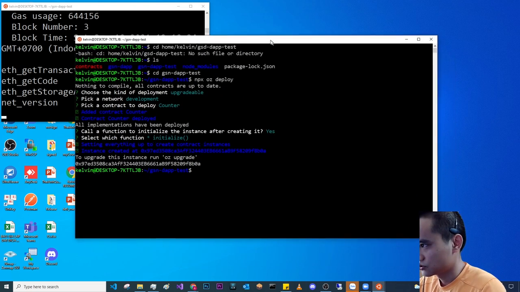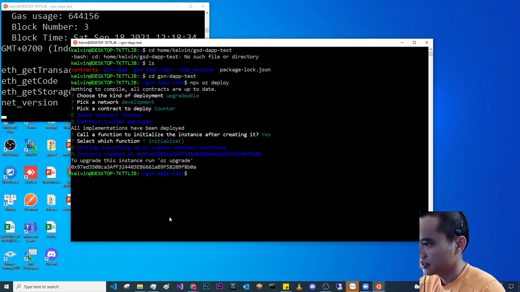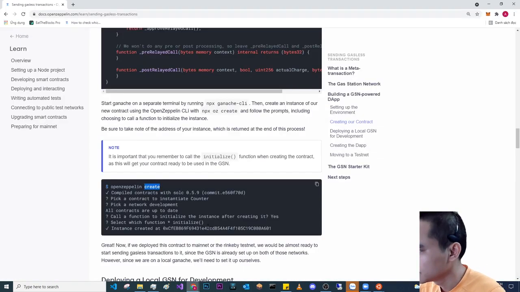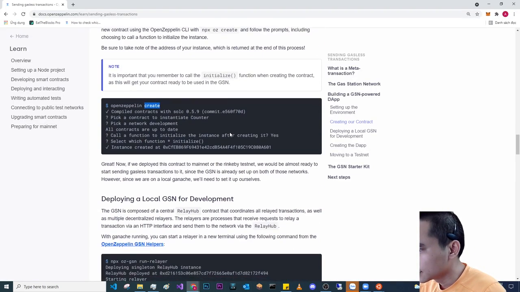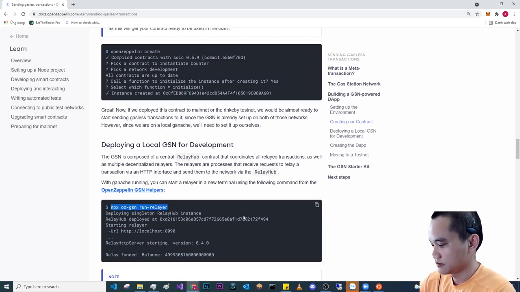Okay, so development blockchain up and running, contracts deployed. The next thing we're going to do is start the gas station network with the command that I don't remember. So I need to check it, and there it is, npx oz run-relayer.